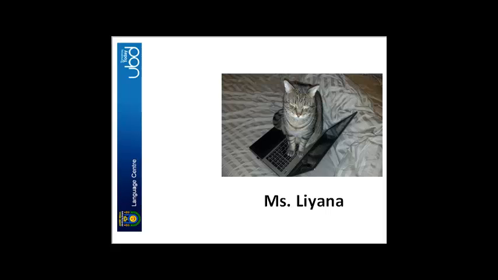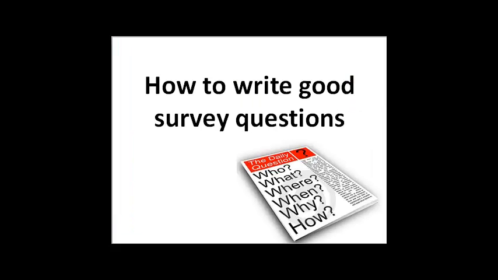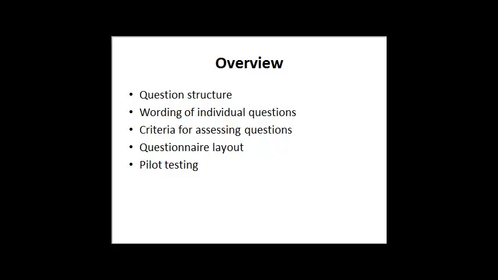This time we'll be looking at questionnaire design in a little bit more detail. Now, what are the things that we need to consider when we want to write good survey questions for our questionnaire? So we'll be looking at these things. First of all, question structure, wording of individual questions, criteria for assessing questions, the layout of the questionnaire, and finally a little bit more about pilot testing, which we touched upon briefly in the last lecture.